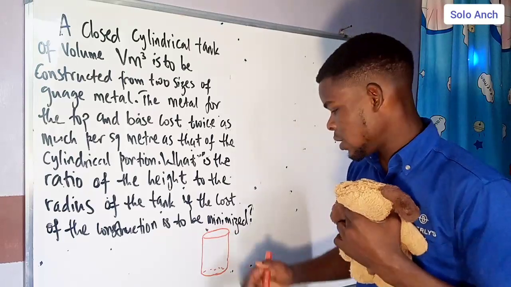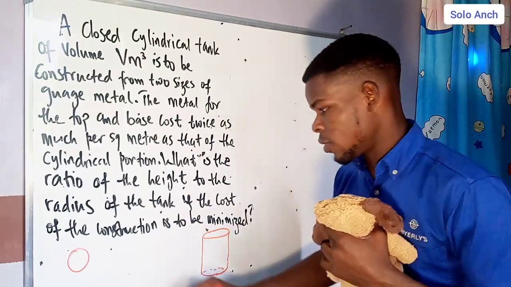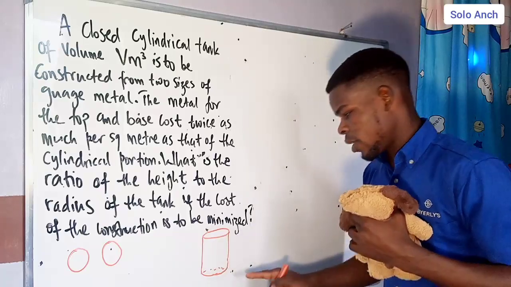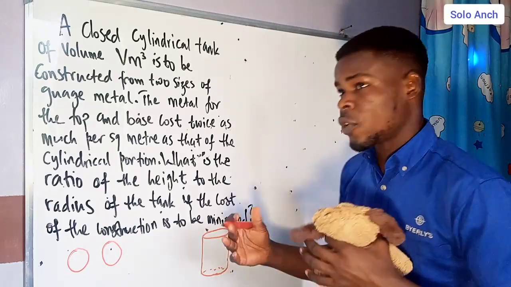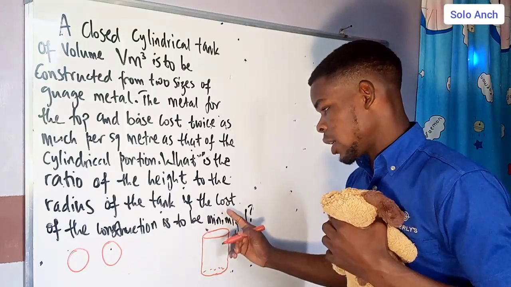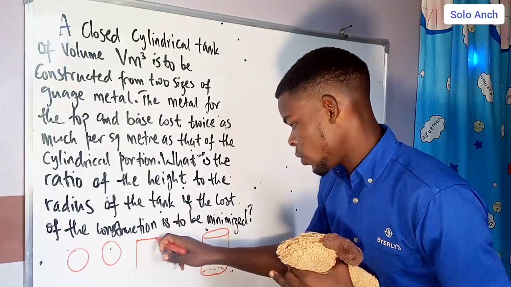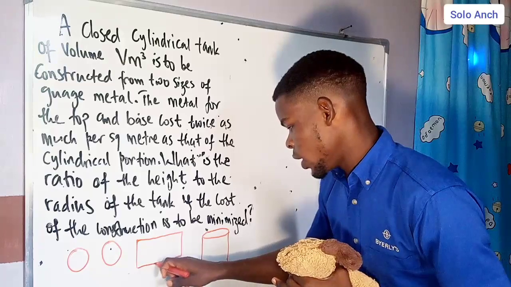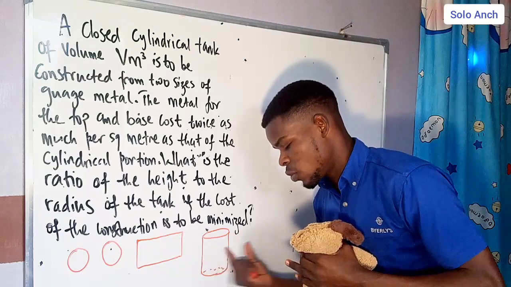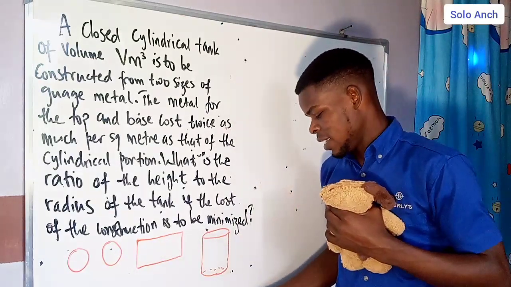So the top is circular, which means you're going to have something like this for the top. The bottom as well is circular, because the sides are parallel to each other. Then if you cut a cylindrical object, taking out the top and the bottom, you're going to have a rectangle, which means this rectangle was folded. When you fold the rectangle from this side to that side, you get the cylindrical portion, which is the body. This is the top, and this is the bottom. Of course, they are the same circle.